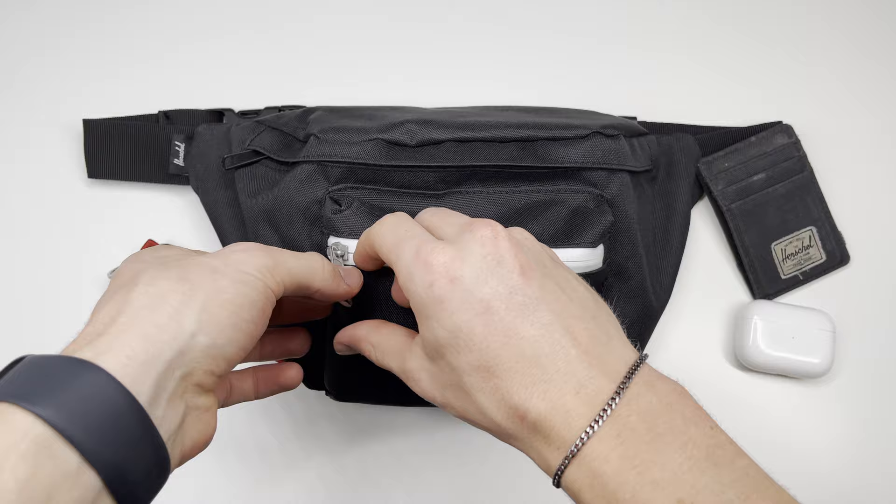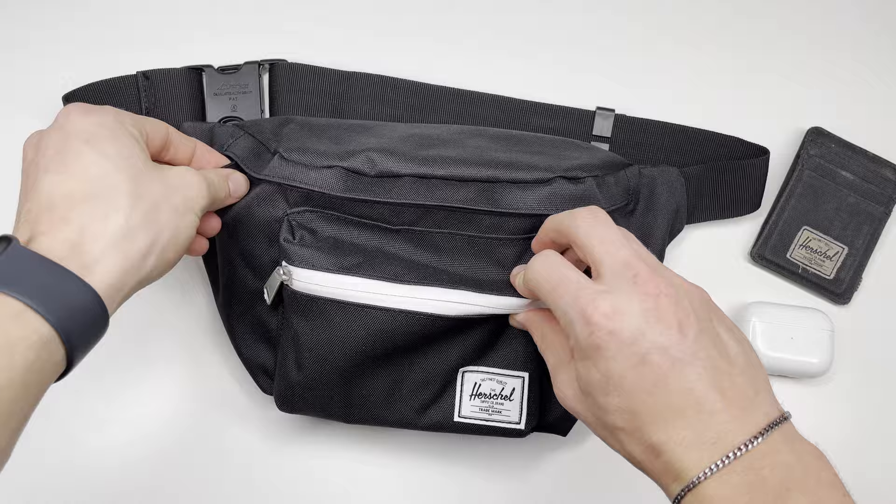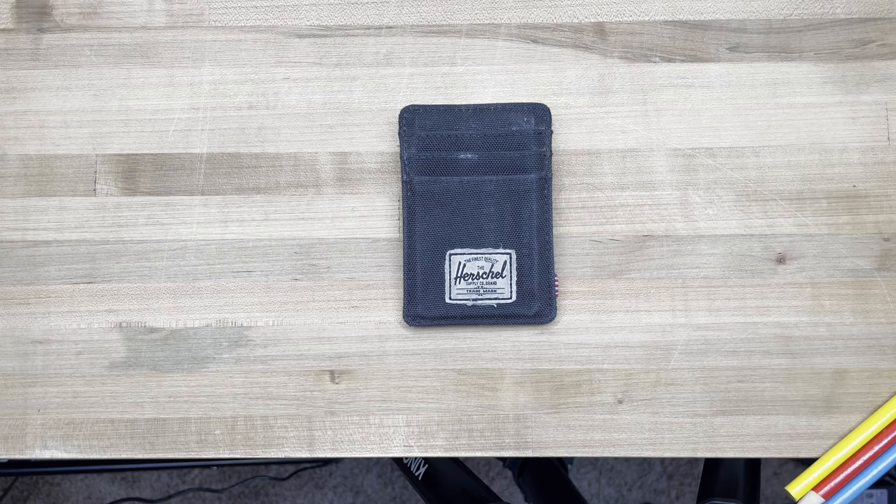Speaking of the way they look — and this will obviously vary widely from person to person — I think Herschel products just look absolutely amazing across the board. They look wonderful. And especially when you take into consideration the quality and price with the great styling, it's really hard to see why someone wouldn't invest in a Herschel product if they're looking for a good deal on something that's made to last while looking good. While this is not necessarily a tech-related subject, I thought I'd dedicate a video to Herschel products as over the past four years, they have just impressed me in every single way, and I felt it warranted its own video.